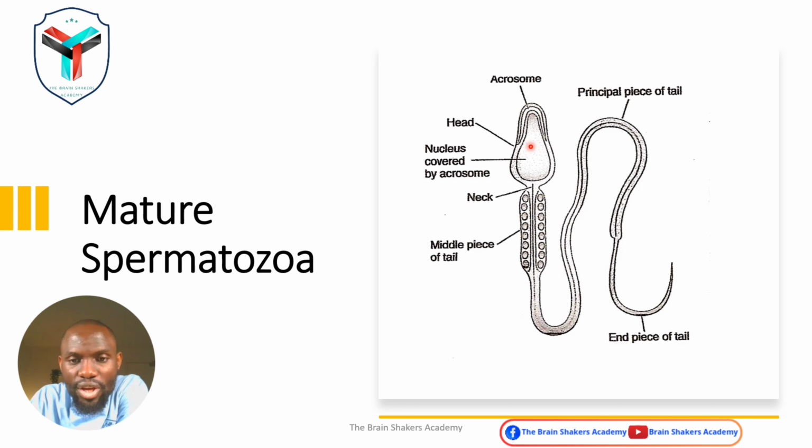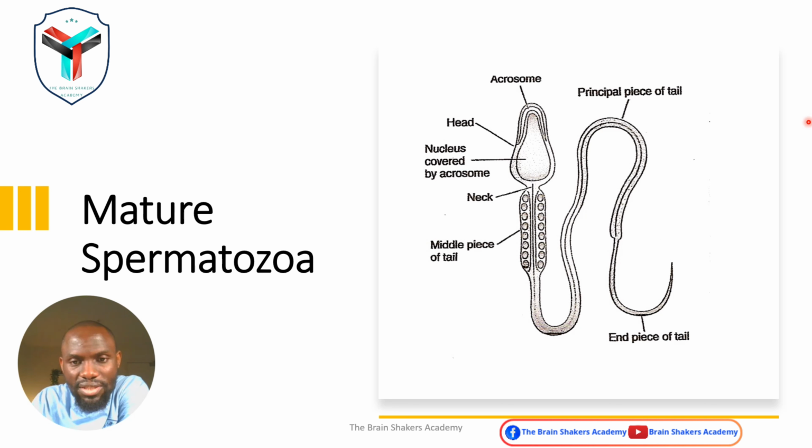So you have an acrosome right in front of the head, which contains the nucleus and its DNA material. Then you have the neck, which is just a bridge between the head and the mesopiece. In the mesopiece is where you find the powerhouse, the mitochondria. The mitochondria play an important role in the formation of adenosine triphosphate, or ATP, which is the energy required for the spermatozoa to swim and gain access through the vagina into the uterus, right into the fallopian tubes, looking for that egg to fertilize.